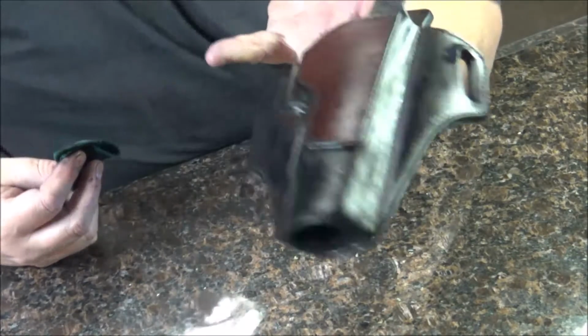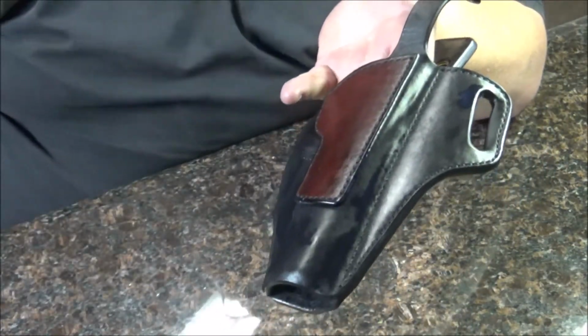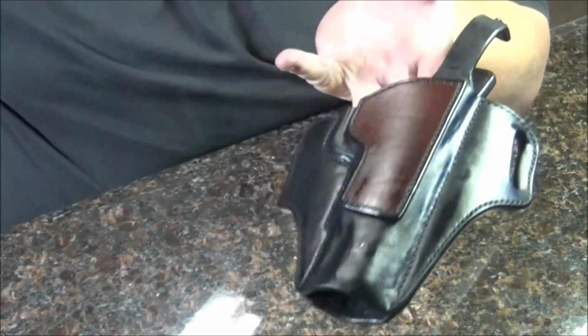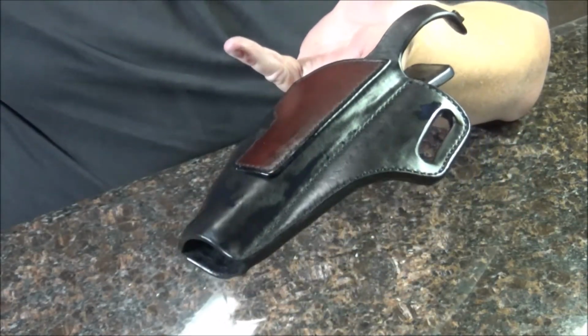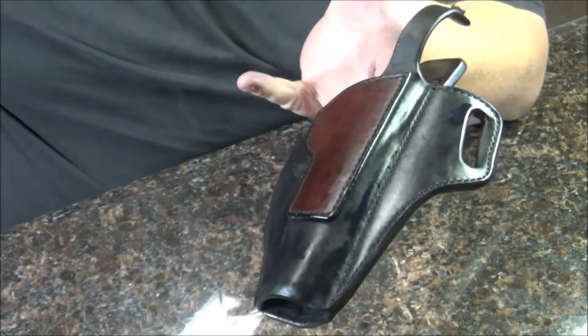Well, I think that's it. This is taking a while to dry, so I think we're done. Pitch that rag. I'm going to hang this up and let it dry overnight. Let it sit, do its thing overnight, and we'll come back tomorrow.